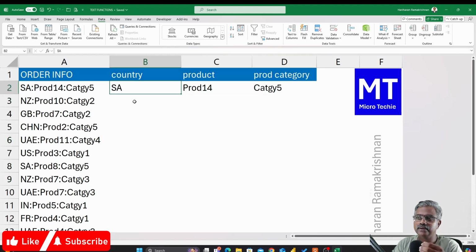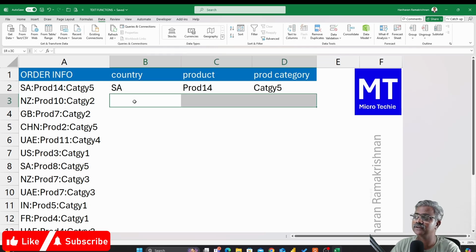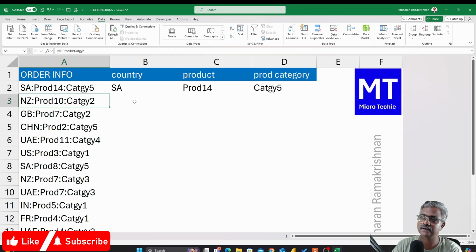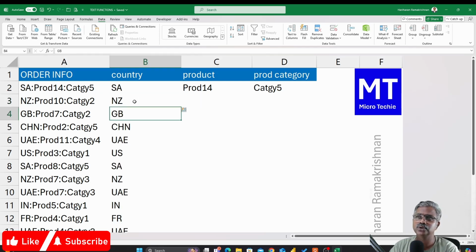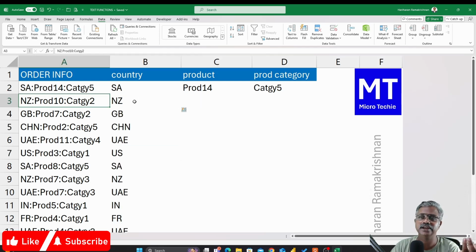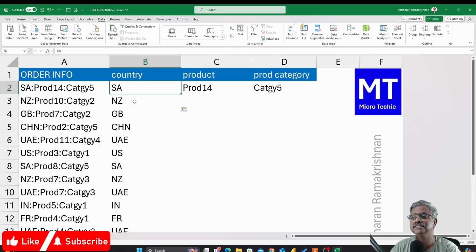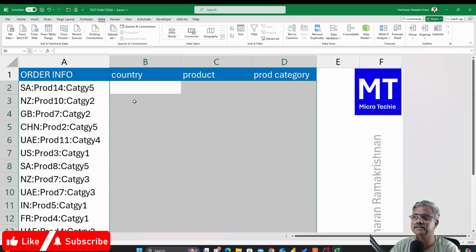So Flash Fill, Control E is a shortcut for it, but the requirement for using Flash Fill is you need to type one output perfectly and then it produces the rest of the output for you. But Flash Fill will work perfectly provided the input has a pattern inside it. When I say pattern, the pattern is nothing but the required values in the input are separated by a colon. Flash Fill output is also a value. It's not a result of a formula. So that means if the input changes, the result will not change. I might have to redo the entire process.